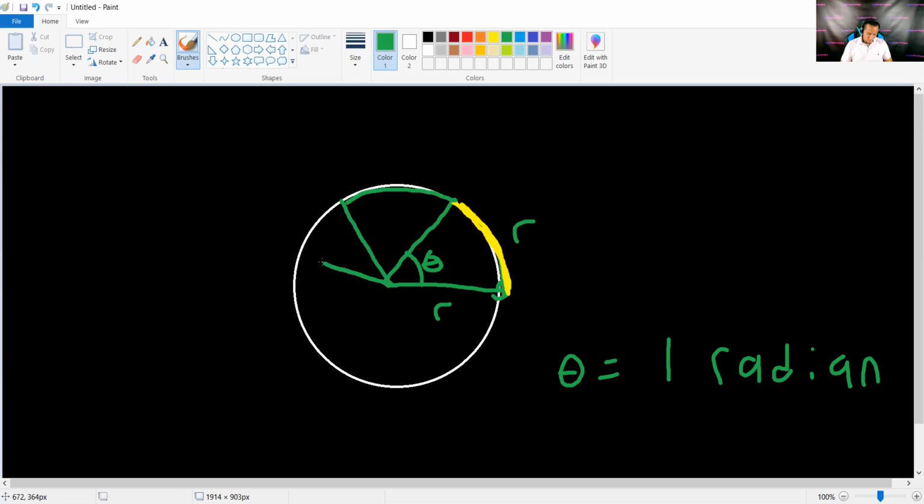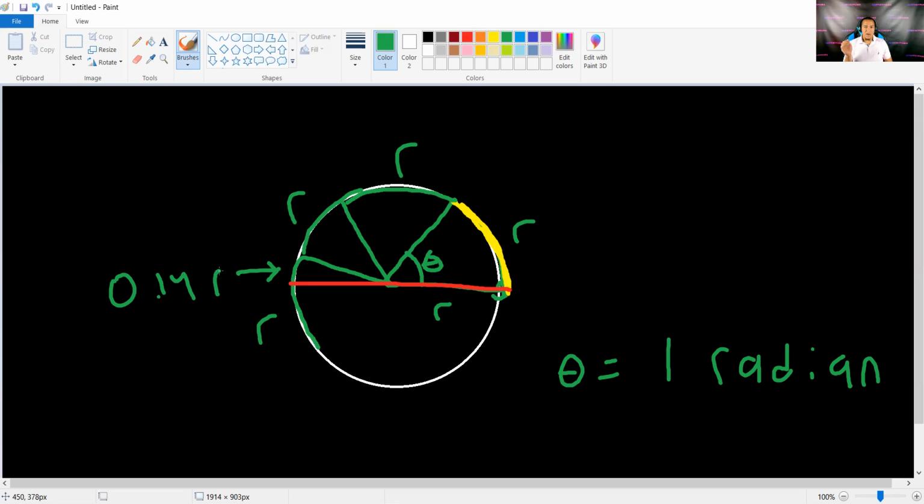So let's draw another arc length, where the arc length is the same as the radius. And let's keep going around the circle. So that's another one. This one's r, that one's r. So far, we've done 3 radius lengths around the circle. And then we go again, and then we have 4. But let's pause for a moment and look down the middle. You can see I drew a red line down the middle. As you can see, I've done 3 radiuses and a little bit more. It turns out that this distance right here is 0.14 of the radius.